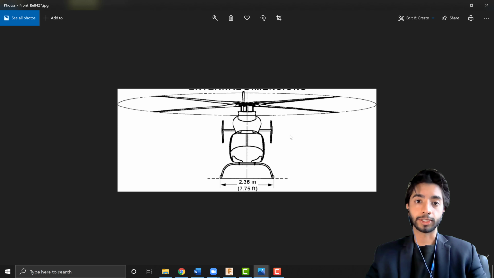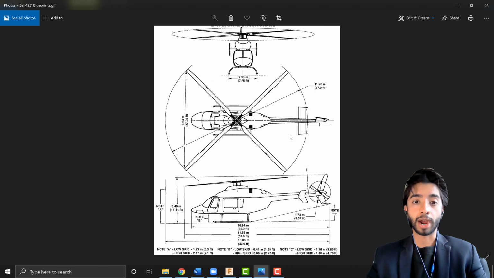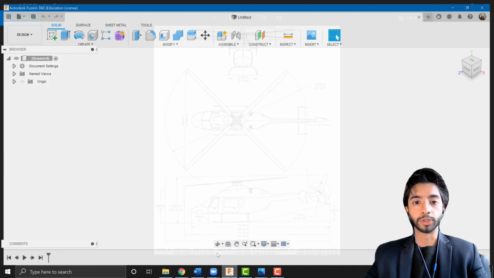You don't need to have fancy software to do this. You can literally go ahead and do this on your phone as well if you really want to, but just try and make sure that this is as compact as possible. You want to repeat the process for your side view and also for your top view. It is not essential that the dimensions that you've chosen are inside the picture, but you always want to make sure that you have the reference image you cropped it from, because we're going to be using this when we import this inside of Fusion 360. Great, so let's head to Fusion.